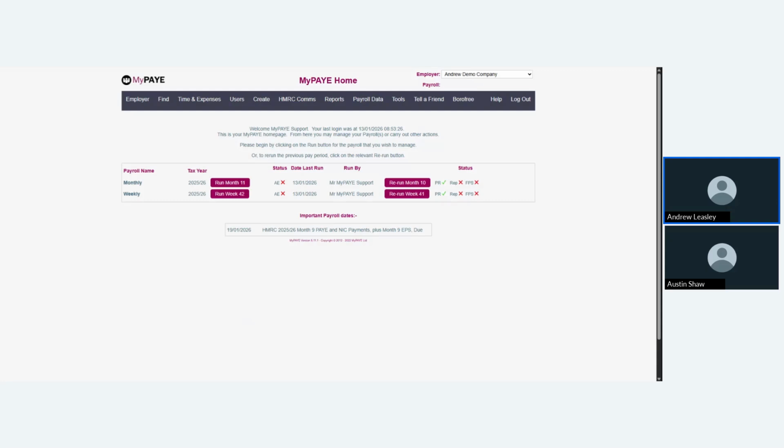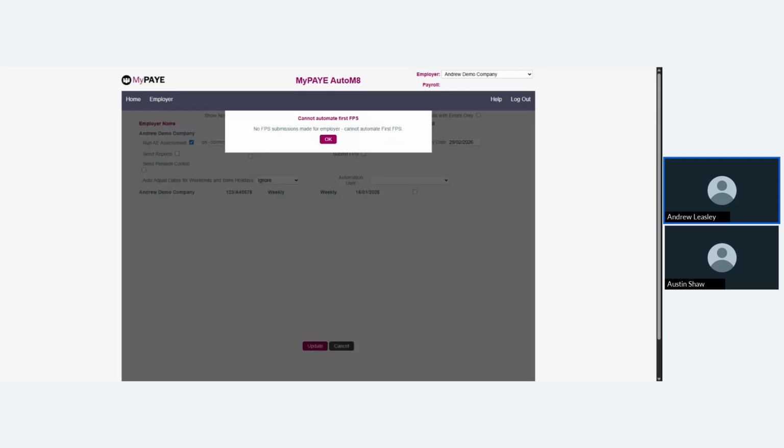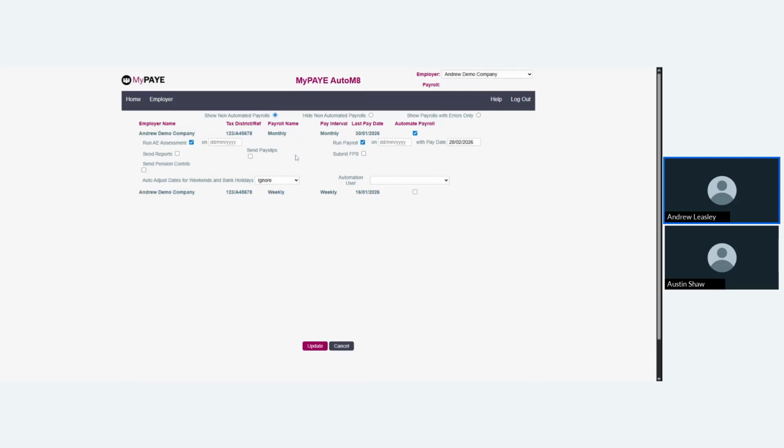If you are an accountant or a bureau that does multiple companies, in the top right I've got this list which is access to all the different companies I have access to. So this is for quickly switching between what companies you want to run, but as well as quickly switching, there's also a function called automate, which allows you to set up companies to be automatically run. So this is for companies whose pay periods don't change, if everyone gets a salaried amount and the salaried amount doesn't change. You can come in here and tick what runs automatically.